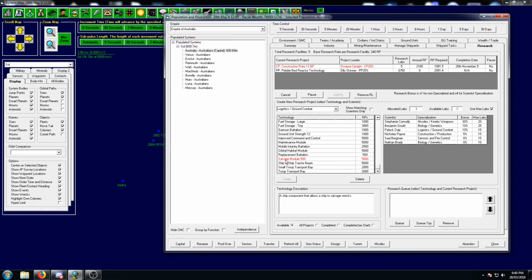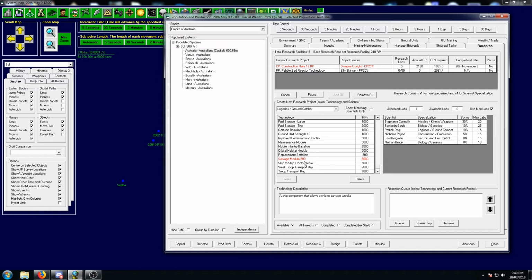Salvage modules allow you to salvage actual wrecks and turn them into a portion of the mineral cost of the original ship, and also extract any surviving components. I'll talk about how a component survives the destruction of the ship once we talk a little more in depth about damage and combat. But once you get a wreck, you want to use the salvage module to salvage it so that you can get technology for components that are better than yours, so you can get the components themselves, which you can then either dismantle, disassemble, scrap, or use.